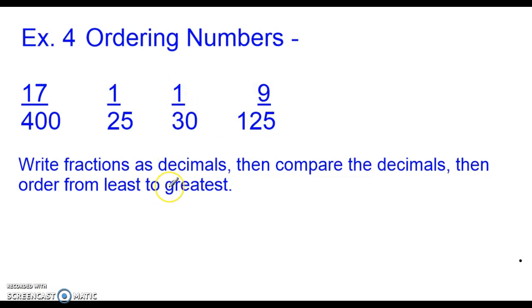Remember that in order to turn a fraction into a decimal, you have to remember in and out. The top number goes on the inside, and the bottom number, or the denominator, goes on the outside. So for example, 17 over 400 would be 17 divided by 400. And then you have to start with your long division. So you'd ask yourself, how many times does 400 go into 17? You need to add a decimal and a 0, and then you'd continue and so on. So go ahead and try that on your own and then check back in once you're done.